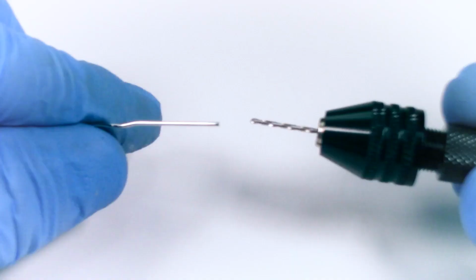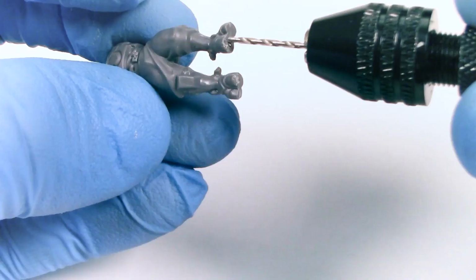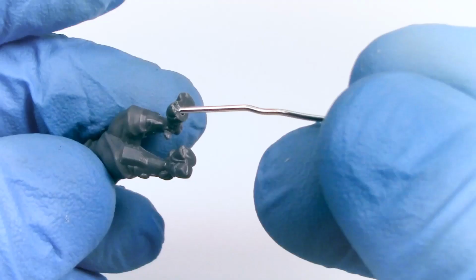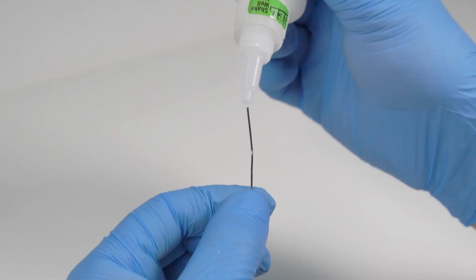This hole is suitable to start using the hand drill. I would definitely use the hand drill over using a domestic electric drill or a Dremel, because the Dremel has a rev speed that is too high in my opinion and can start damaging parts of a model very quickly if you're not very, very accurate. And a domestic electric drill is just too big and cumbersome when you're dealing with little models like this. You don't want to be having to hold a very heavy electric drill while you're also trying to hold a fragile piece of plastic. Now onto the pinning process.